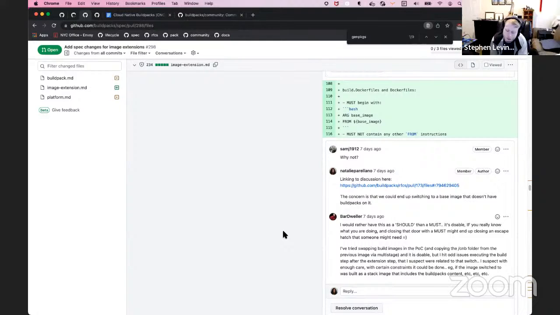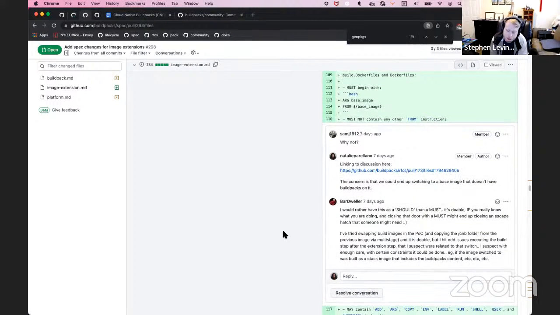I think the big problem is that it's going to be really hard for some platforms that don't have a daemon, for example, to switch, during the build process, the image that is actively executing to a different image, to a dynamically generated image that's not known ahead of time. That's been a hard problem.